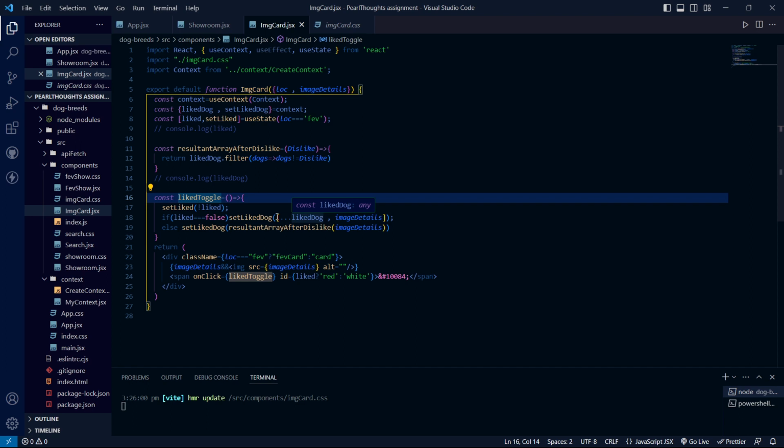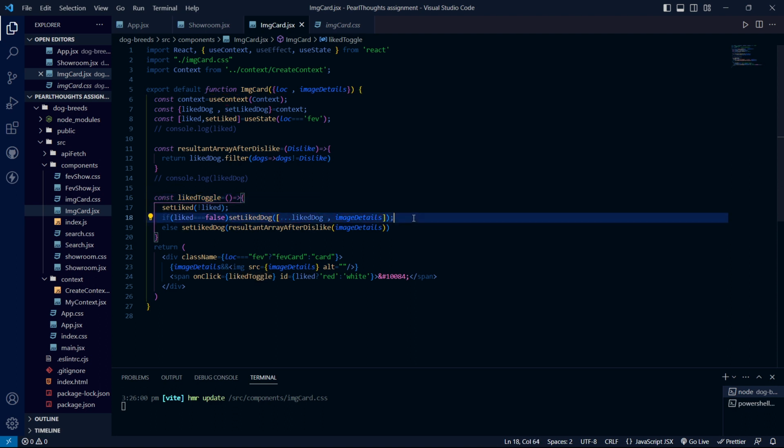I am just setting the list of objects, whatever I liked, especially here. Set like dogs, with the like dogs and the image details, meaning this object, this component I like.